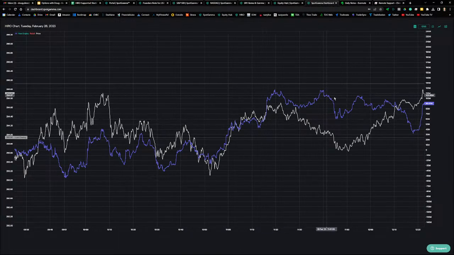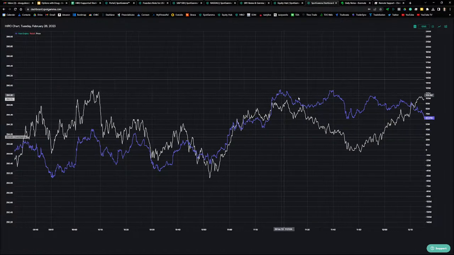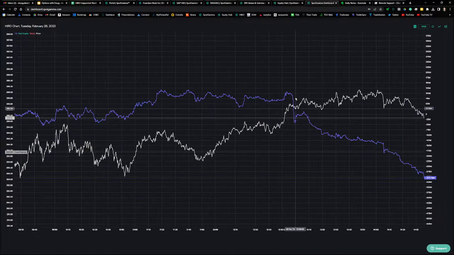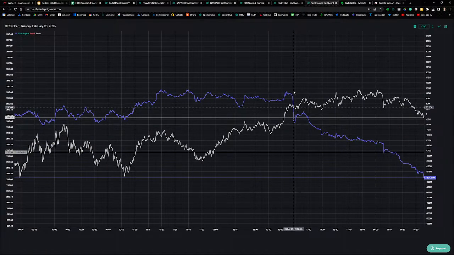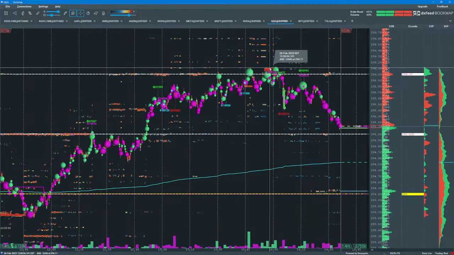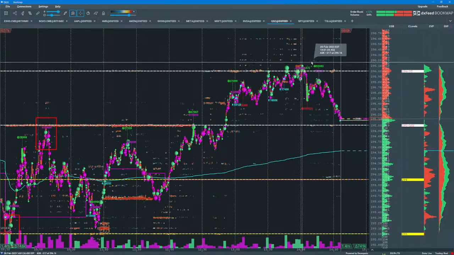So I would say that, of course, the hedging flow was positive, was bullish up until about noon. Choppy but bullish. And then around 1 o'clock, it really turned negative. And it took a while for price to respond. And let's go take a look at Bookmap. We'll take a look at QQQ again. So this looks like it would have been a good short setup.